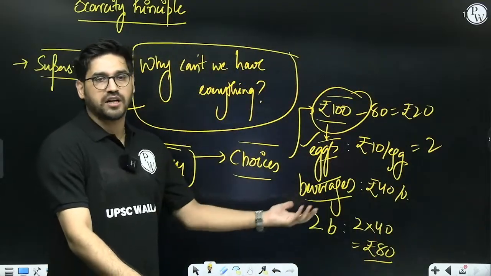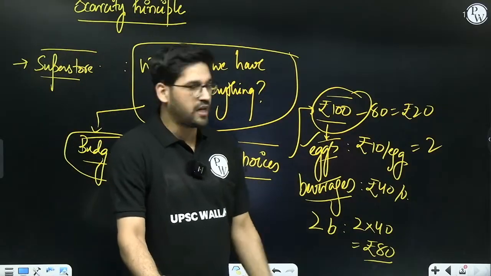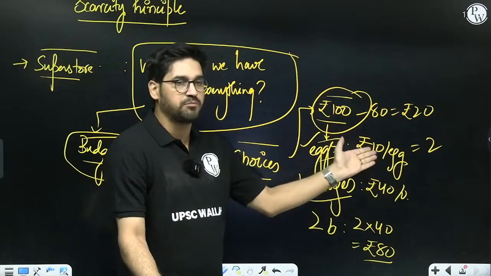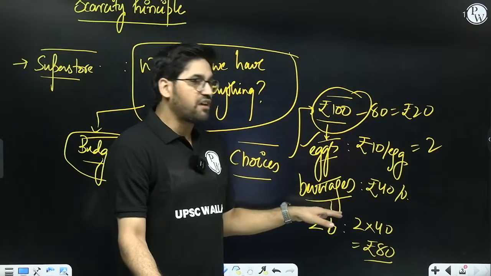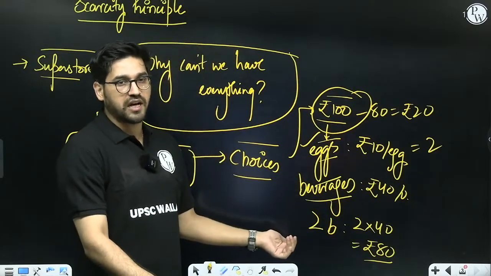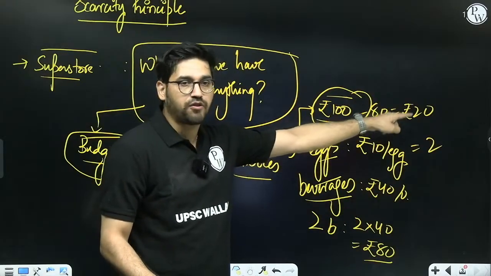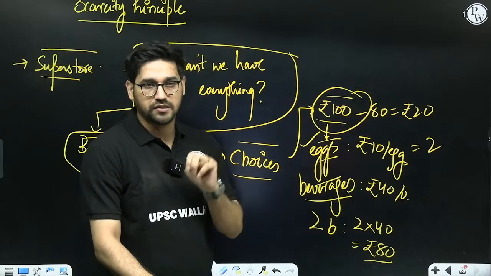Because normally we have many needs, many wants. Imagine in a hypothetical scenario, we went to a superstore, we wanted to buy eggs, we wanted to buy beverages. Eggs came at a certain price, beverages came at a certain price, eggs at 10 rupees per egg and beverages at 40 rupees per bottle. That means if I decide to buy two beverages, I will have to spend 80 rupees, leaving me with only 20 rupees, and from these 20 rupees, I can then buy at best 2 eggs.